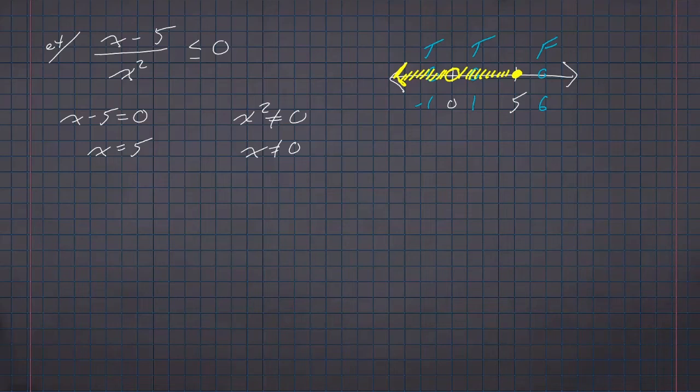And once again, this gives us a relatively goofy thing going on in the interval. We have everything to the right of 5 except for 0. There are a couple of ways you can write that out. I think the most straightforward is to think about this in two groups. We have everything to the right of 0. We have a gap. It's a very tiny gap, but it is still a gap. And then we have everything from 0 to 5. So we can write out the solution set for this inequality in interval notation as well.